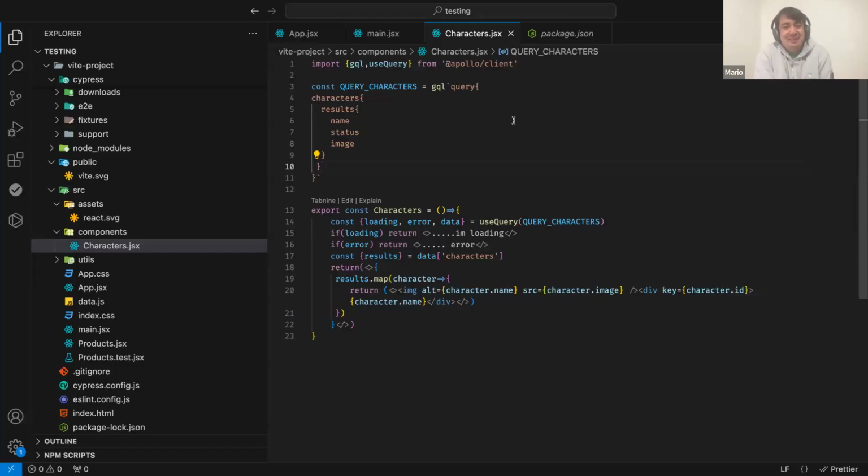Just to make sure, Mario, we can call the GraphQL API only with Apollo and Relay, right? No, we cannot do it with just a regular fetch, right? No, you can. We have only 2 options. No, there are more options, but those are the most common, the best option in this case.